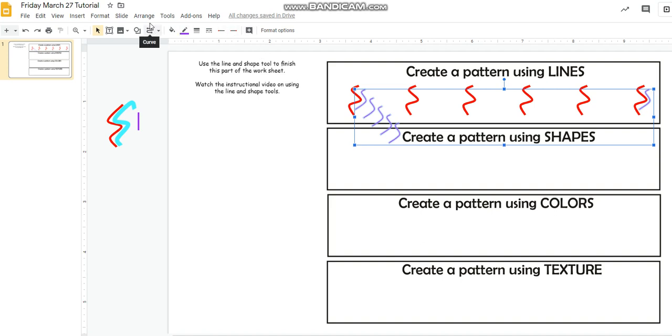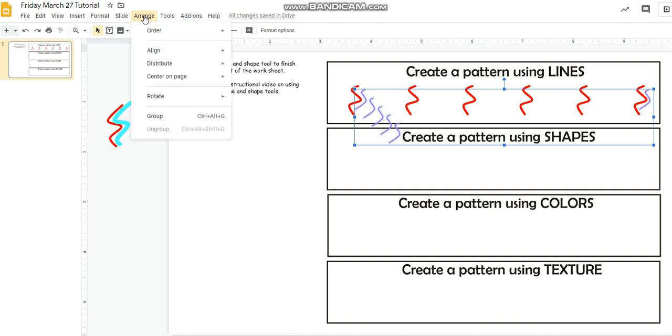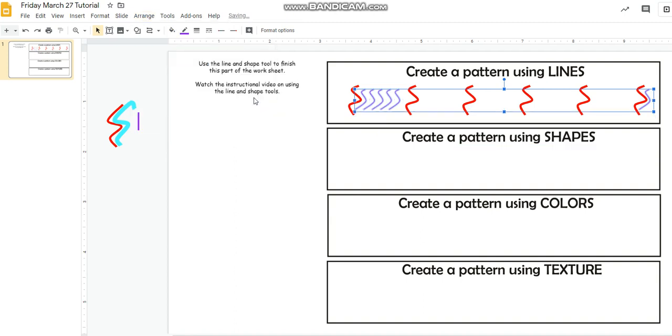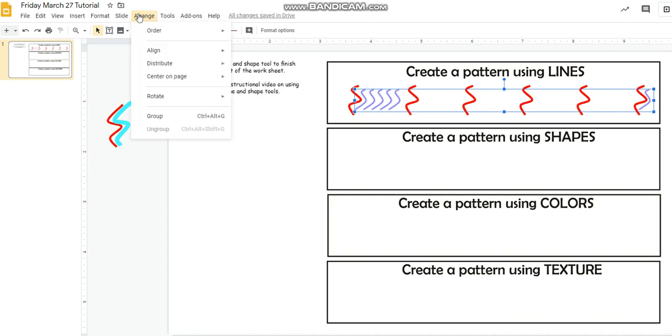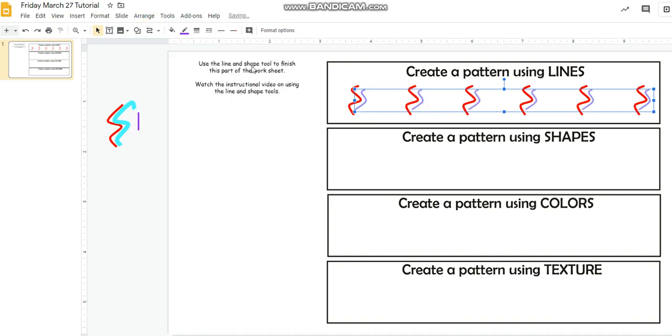So now that I have all of those 6, just the purple line selected, I can hit Arrange, Align Top, pulls them all up to the top, and then Arrange, Distribute, Horizontal. And now all those lines are with the other lines.